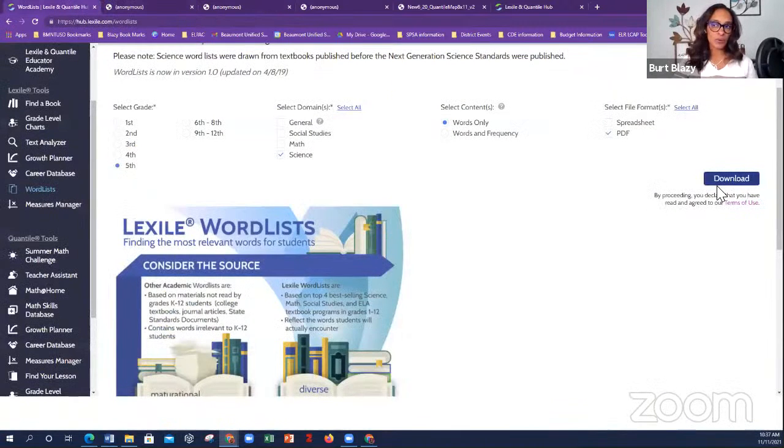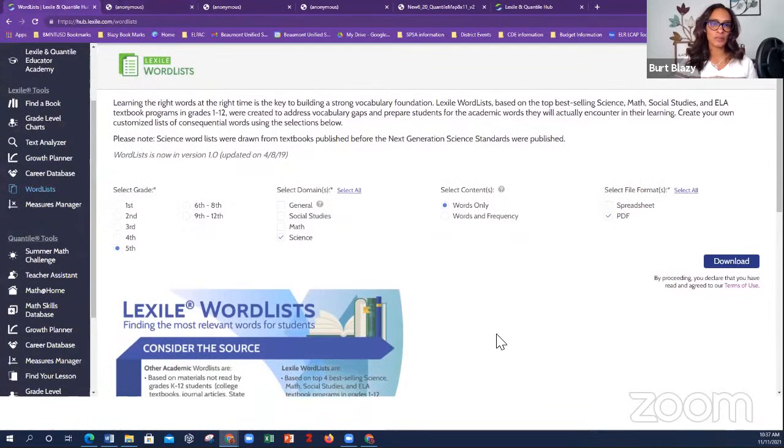Now, again, with Lexile and Quantile, there is no actual measurement. You can't just download an assessment that says Lexile and Quantile measured assessment. But if you've ever had iReady or Star Reading or Math, you can actually get Lexile and Quantile scores turned on by your administrator at the district level. Or every state assessment in the United States, 3rd through 8th grade, at least in the state of California, is 3rd through 8th grade, and then whatever grade level in high school that does it gives you a Lexile and Quantile score.